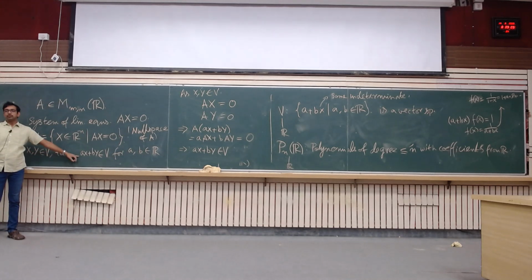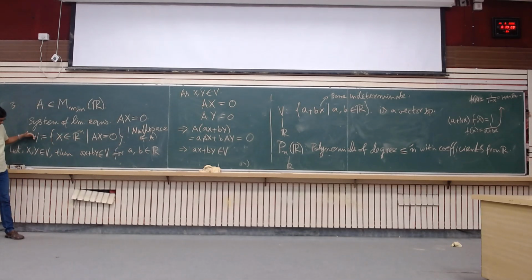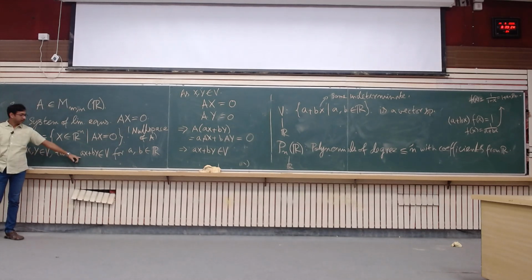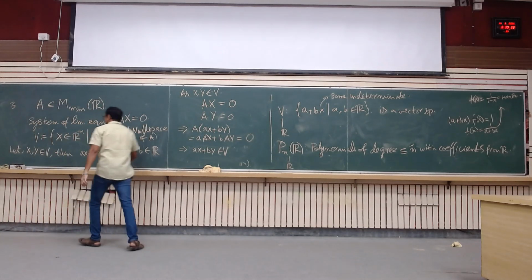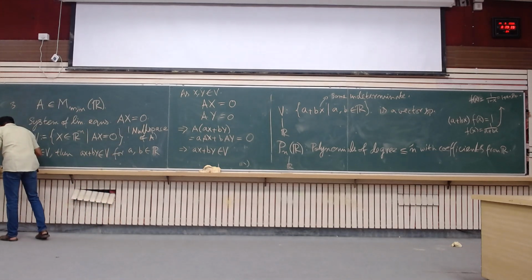So if you are asked to prove whether V is a vector space, and you can already see that V is a subspace of some space on which there is already a well-defined scalar multiplication, then all you need to check is just whether ax plus by is in V for any a and any b from the field. That's all. Let's write down formally the definition of a subspace.